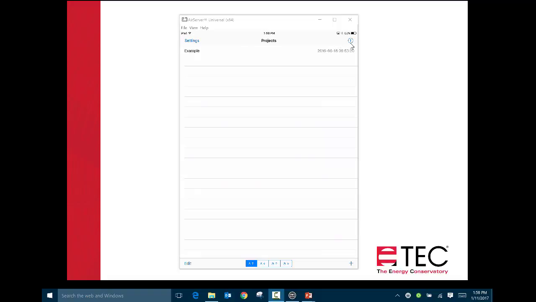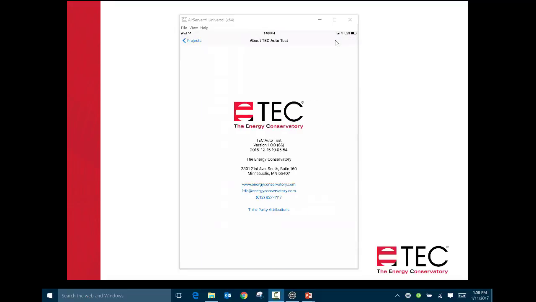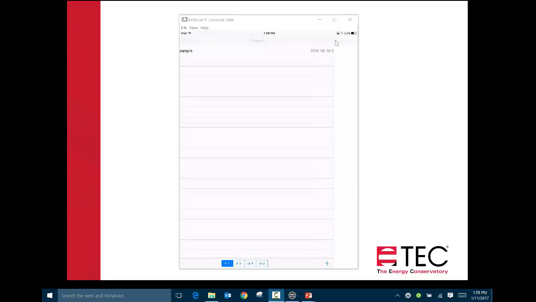On the opposite corner here is the little eye screen, and if I touch that, that brings us to About. It just tells what version we're using, and our contact information at the Energy Conservatory, and then to report an error or submit feedback, you can choose those. And the help menu is actually helpful.